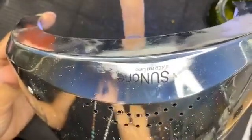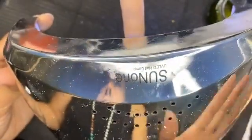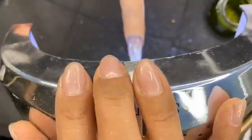Yeah, so again, Ramona asks, is it better to cure the white hybrid for 30 or 60 seconds? And I recommend you cure that for 60 seconds minimum.